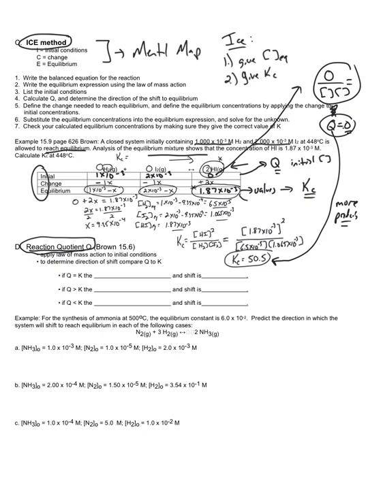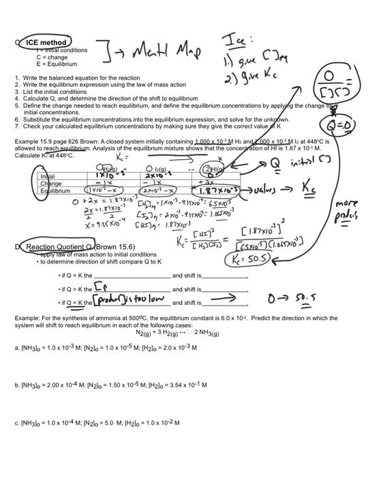So if your Q value is less than the K value, this tells you that the concentration of products is too low. The concentration of products is too low when Q is less than K, and therefore more products have to be made, so the reaction has to shift forward to make more products, so that 0 can become 50.5. We have to have an increase in the magnitude of the value so that equilibrium can be achieved.